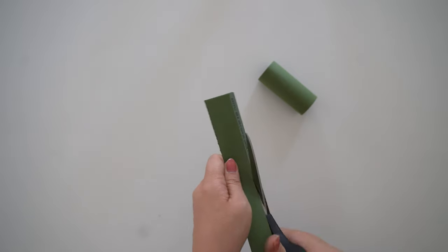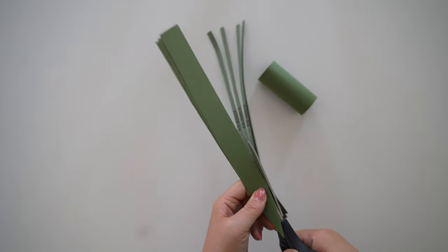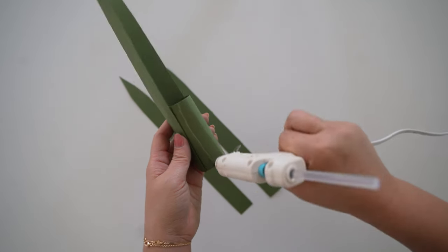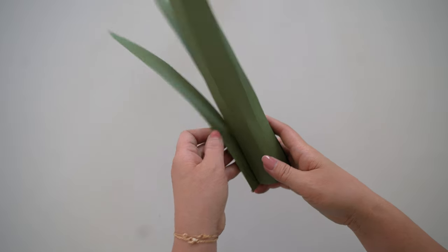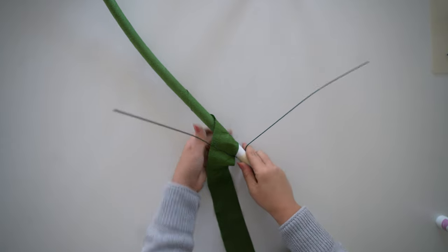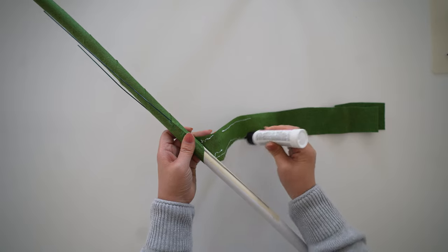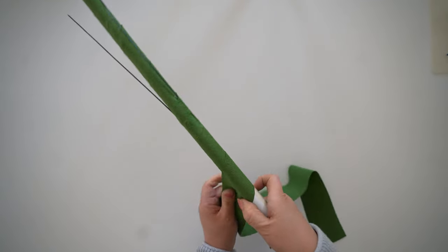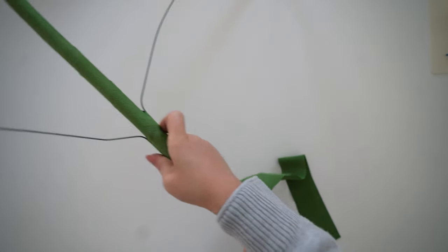Next, take green leaves and cover the bottom area as best you can if it looks a little messy. The original template gives you a whole piece with leaves connected, but I cut them separately to cover more area since the bottom wasn't fully painted — my mistake. Next is optional: take a strip of green paper, add long leaves, and glue them around the strip like a bundle of grass. Then cover the pipe by adding floral wire with masking tape in the center and wrapping it with green crepe paper.